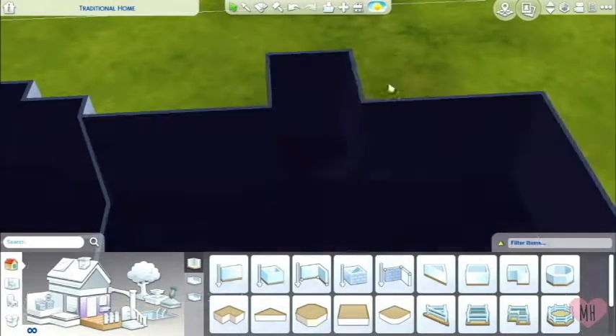Over here I'm just using the terrain tools to make like a little ramp for the garages because I didn't want the house to just be flat. But you can't connect foundations of two different heights, so I saw this idea — I was watching ThomasTV and he mentioned the idea on one of his recent builds. I thought it was a really good idea, so I'm not taking credit for that. The ramp itself is a little wonky, but it's fine — cars aren't actually going to go on it, it's just for looks.